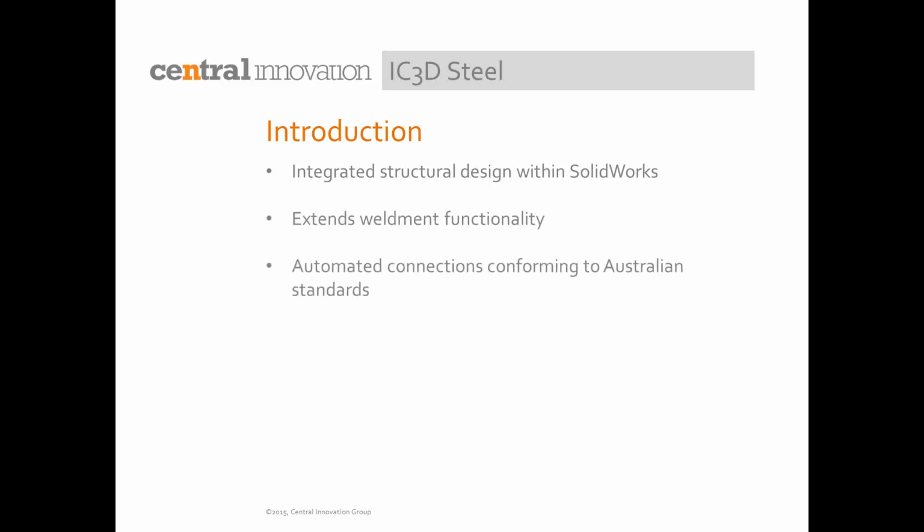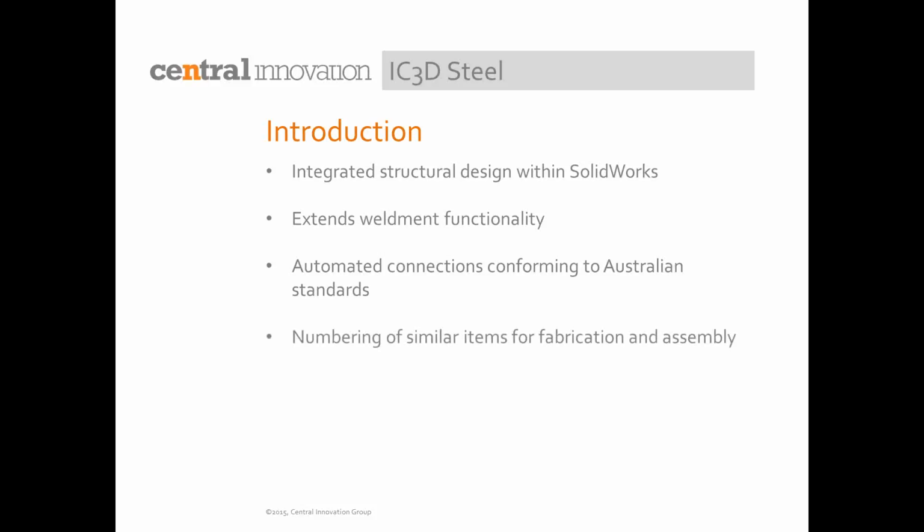So we extend the weldment functionality from just being in the part level to the assembly level as well. We also have automated structural connections conforming to Australian standards. At the moment, they are for Australian standards, but in fact, one of my roles over the last 3 to 4 weeks has been to introduce new connections in there for the New Zealand standard as well, or the HERA standard as it's called. So there will be some new connections being added to the library over the next couple of weeks as well.